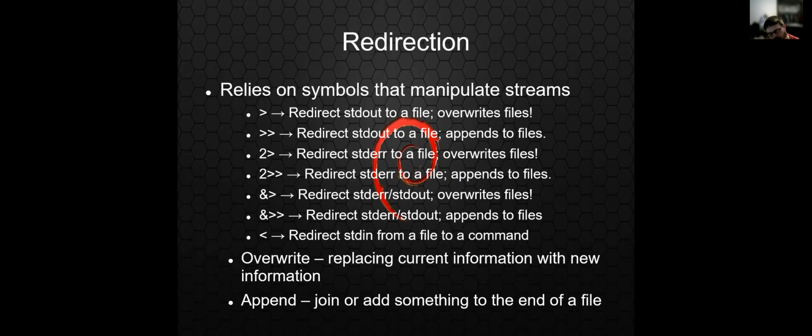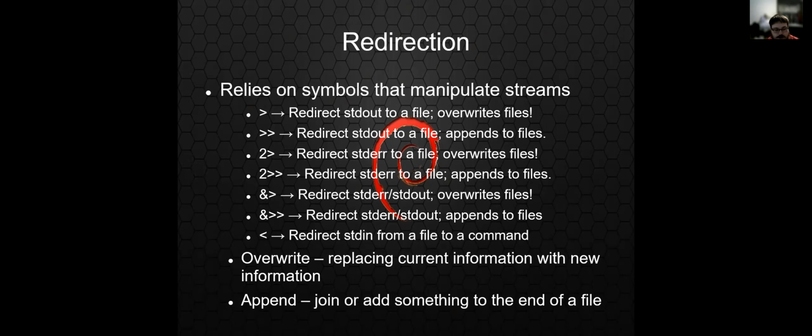But with standard error, you have to differentiate between standard output and standard error. So you're going to use a 2 and then a greater than or double greater than symbol, depending on if you're trying to overwrite or append. Again, one greater than symbol means you're overwriting. Two greater than symbols mean you're appending to a file.